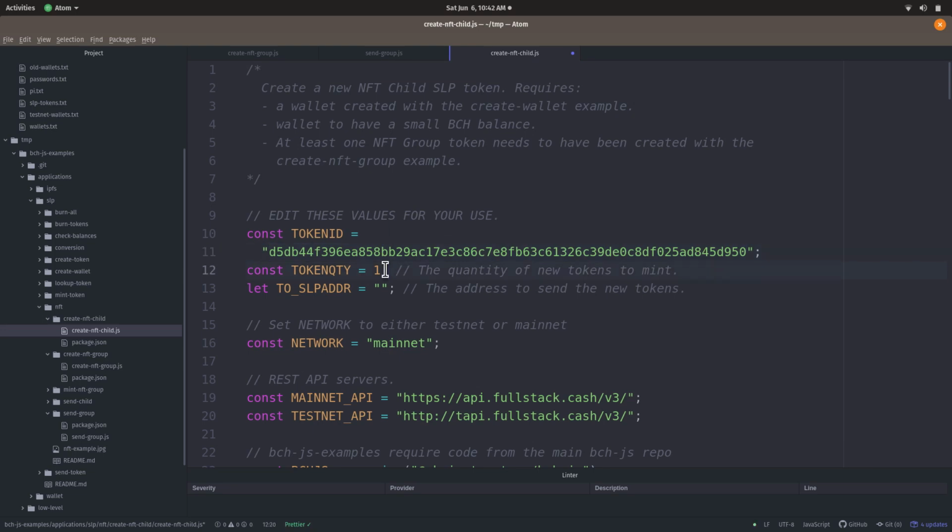We only have one. We're just going to burn one. And again, we're going to send it back to ourselves. If you wanted to send the child NFT to someone else immediately after creating it, you could put in an address here.